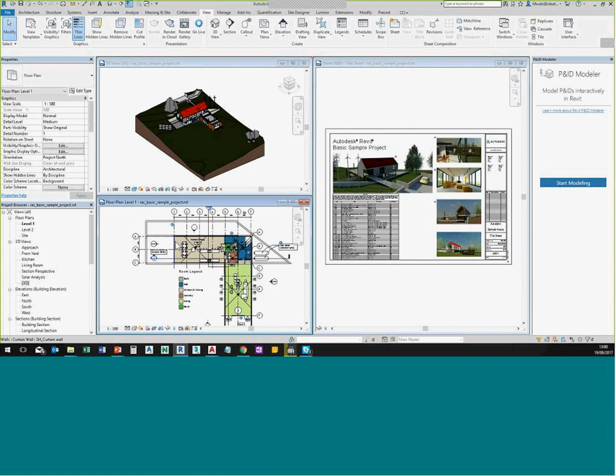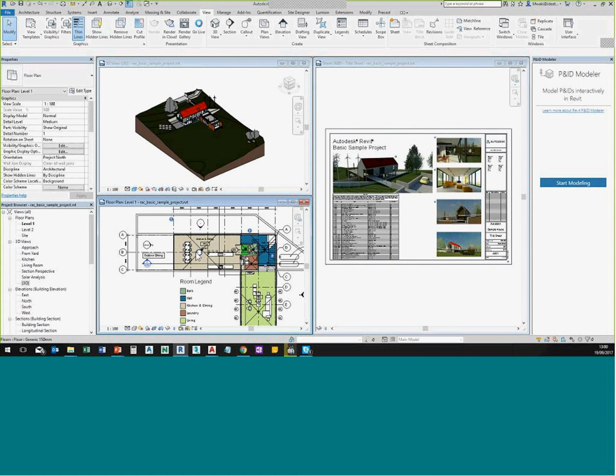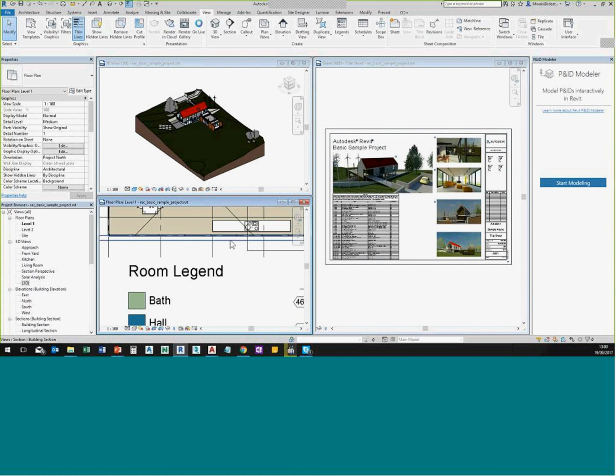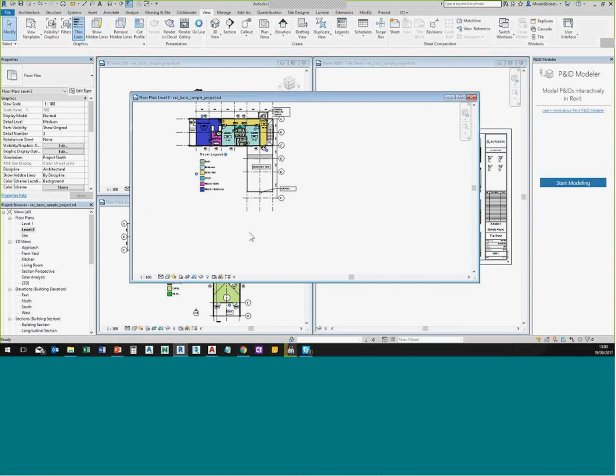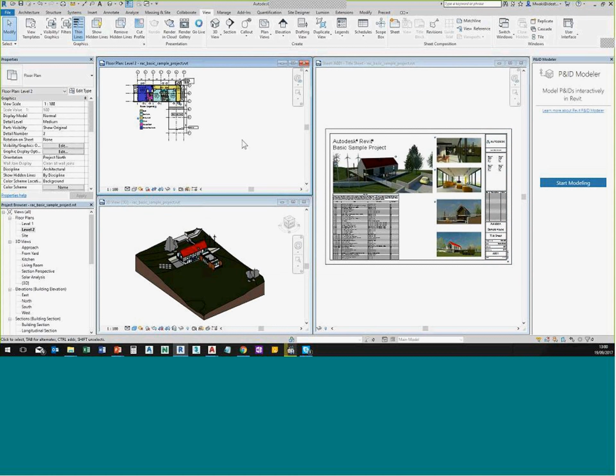Now, what we have are different views of the same model. So, for example, if I was to zoom into this part, first, let me use level 2 and head, and let me close this particular view. Then I tile those again, and the keyboard shortcut Z then A. Just like in AutoCAD, I type in Z, and just take note of my status bar down there.